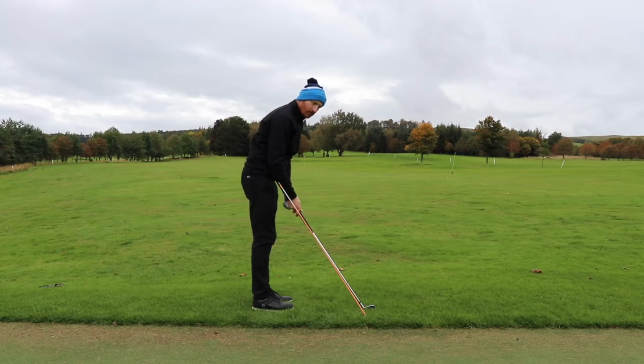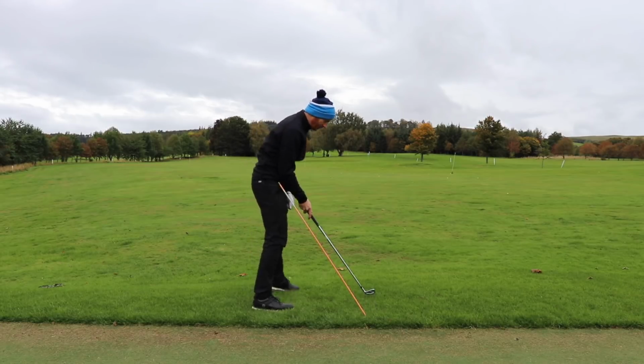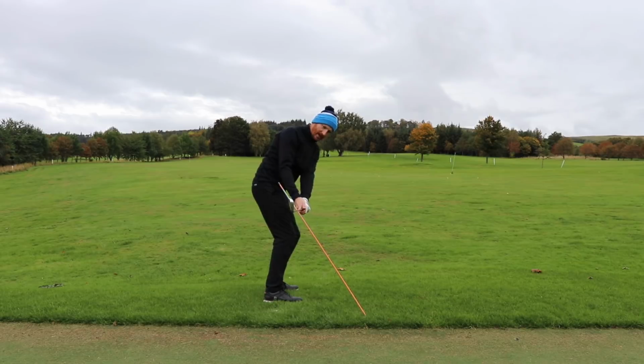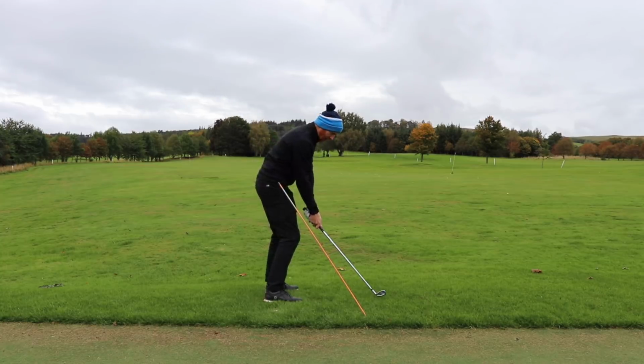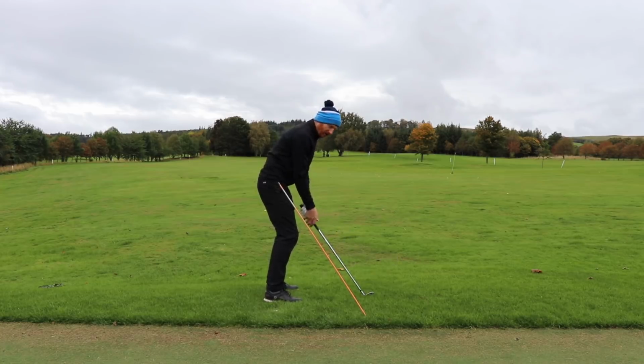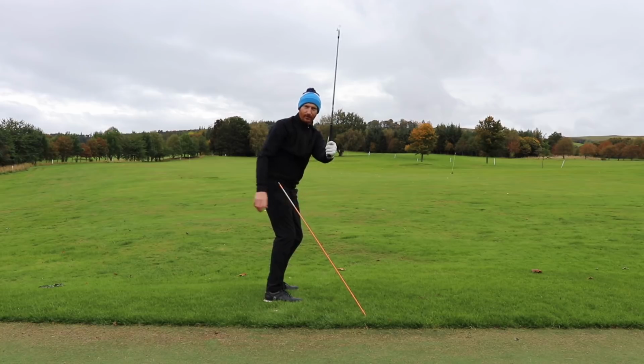This cane might help. This cane is at the same angle as my swing plane, or shaft plane, shaft lie angle. Up, toe to the sky, so I'll now come back up in this, and then continue up, so it's parallel to that shaft position at address. Through, through. Whereas if we leave the grooves pointing towards the golf ball, I'm going to go up here, and you can see the shaft's at a completely different angle altogether. That's why by getting the toe to the sky, we move the club behind us and we swing more round in a circle. That makes life a lot easier, it really does.